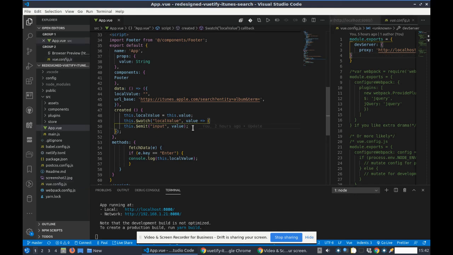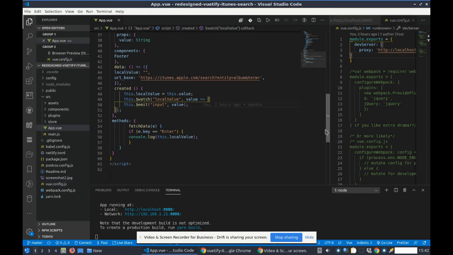So that keeps your value constant throughout the running of the application. Then, of course, we can test it in the fetchData function on the enter key. We just check that it's working, and then you can carry on building your app.